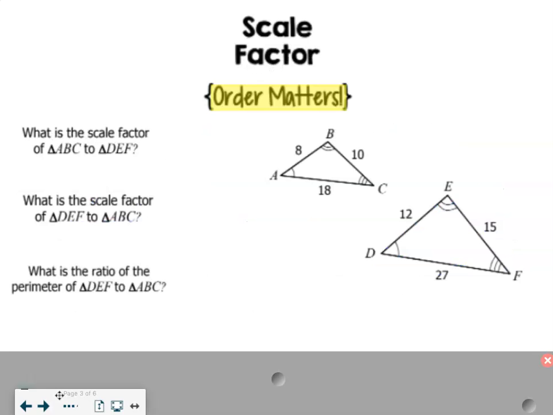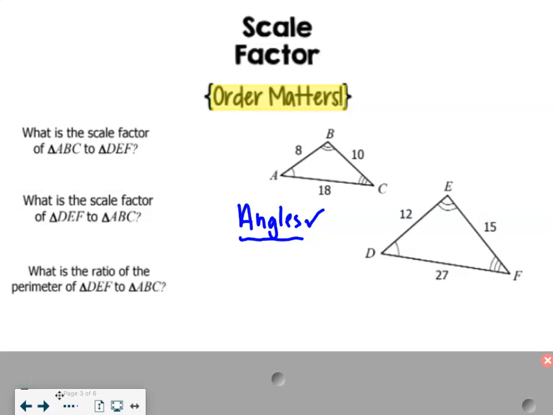So let's break this down. Do we have three pairs of congruent angles in this example? Yes. Like A matches D, right? One arc mark. Two arc marks, B and E, and C and F, right? So I'm going to put a check mark for angles to show that I checked that my angles are congruent. That's my first thing met. And now, sides being proportional, so they have to reduce to the same ratio.